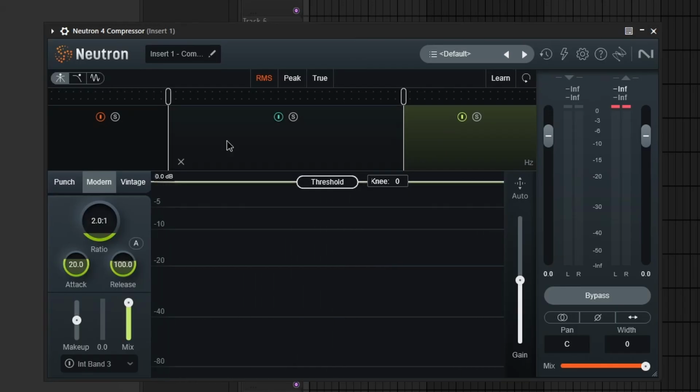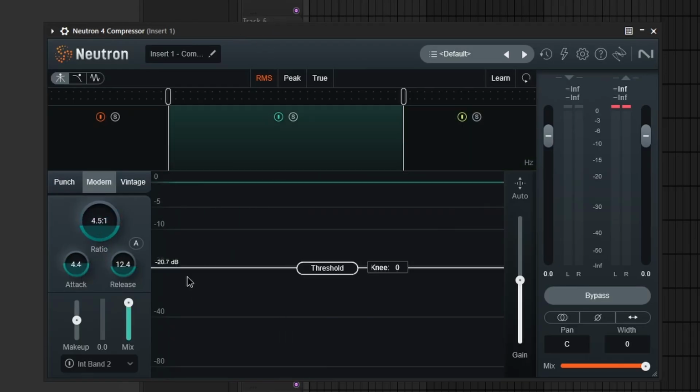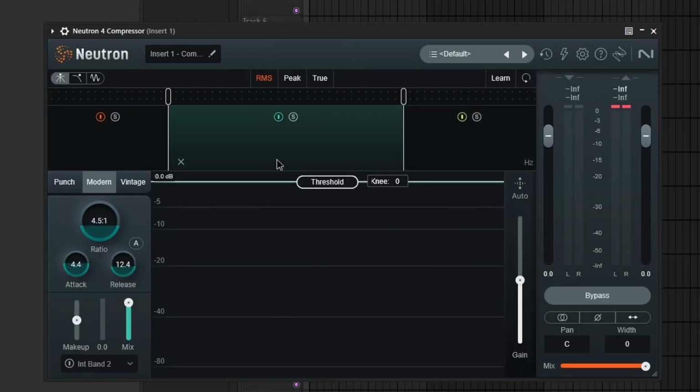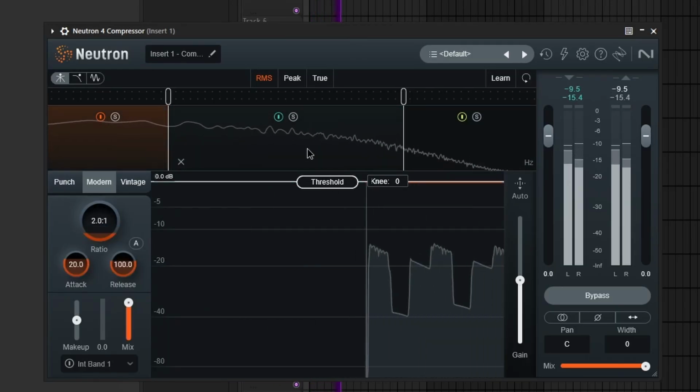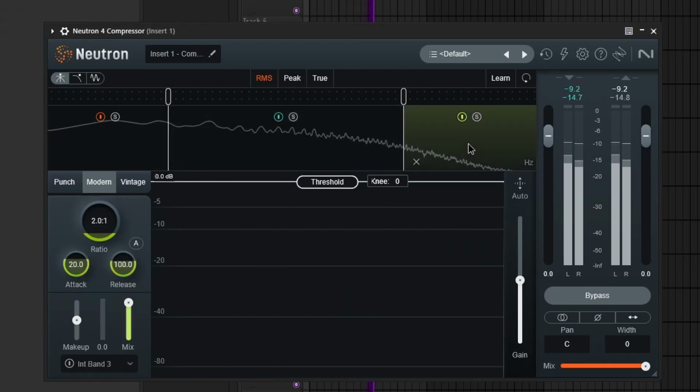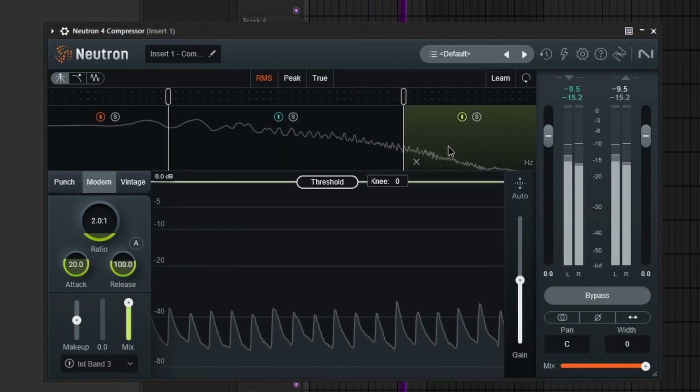A lot of people will use this to change the levels of each band of the spectrum to change how their signal sounds. So on a synth like this, what I might do is change this back to pretty much normal, where we have no compression on the mids or the lows. So you can see there's no compression going on.